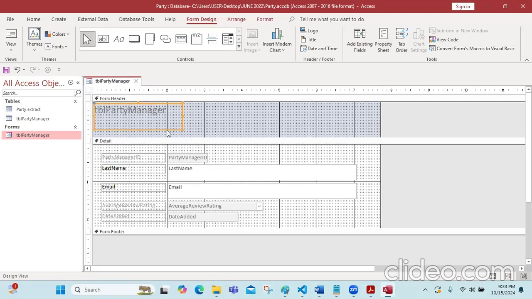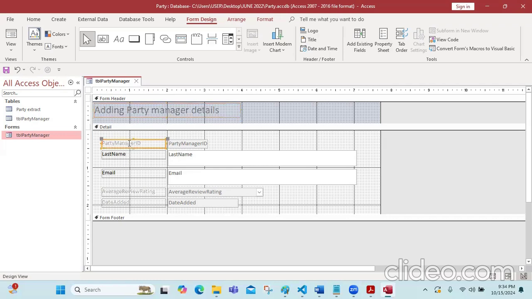Okay. So here you have to give some meaningful name. Say, adding party managers detail. So you have to change to meaningful names. So then you move on.